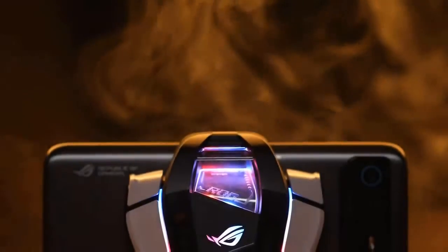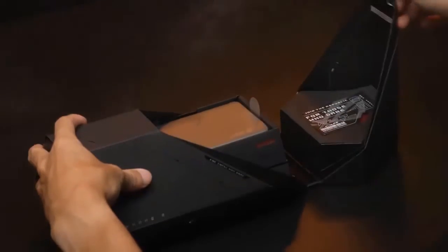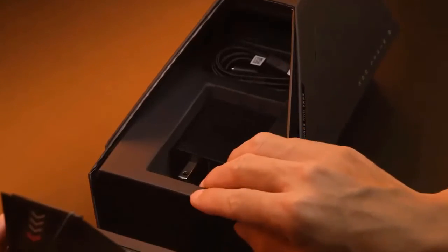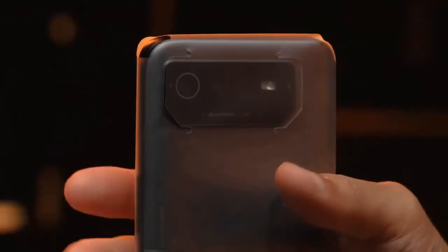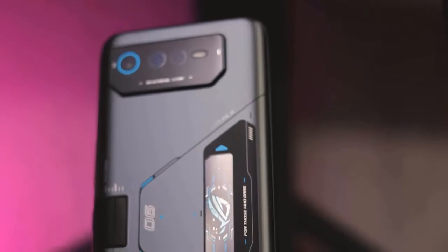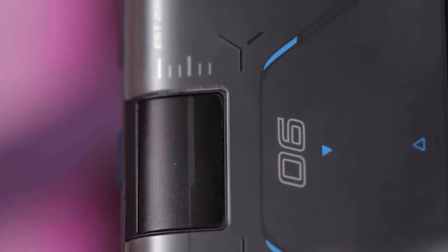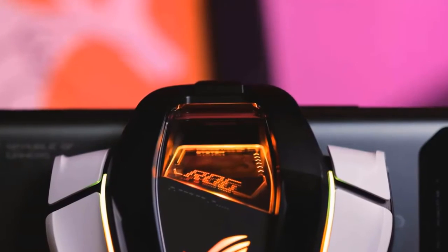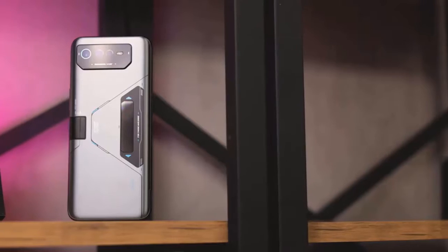After the launch of the ROG Phone 6 Pro gaming phone, some hardcore fans were left wondering what happened to the Ultimate variant. As it turns out, Asus waited for over 2 months before unveiling its one more thing, the ROG Phone 6D Ultimate. It's identical to the 6 Pro in almost every way, except for 4 things: the new space gray color, the interesting choice of the Mediatek Dimensity 9000 Plus processor, the switch to the faster LPDDR5X RAM, and the new Aero Active portal designed for blowing cool air into its internal heat dissipation fins. I will describe this as heatsink from here onwards.